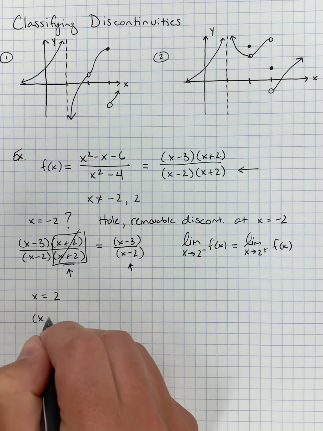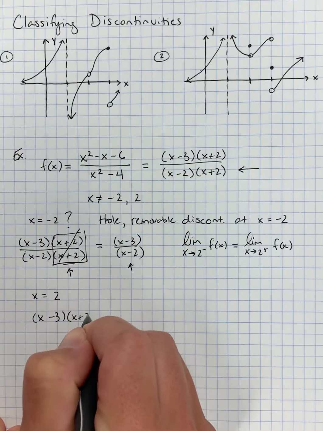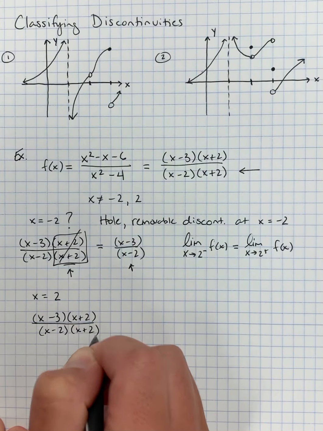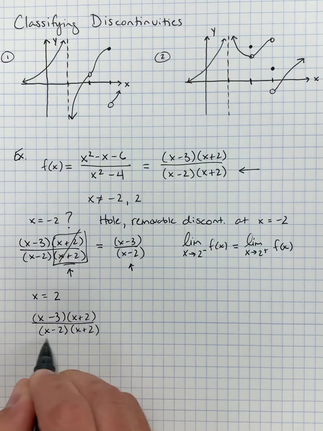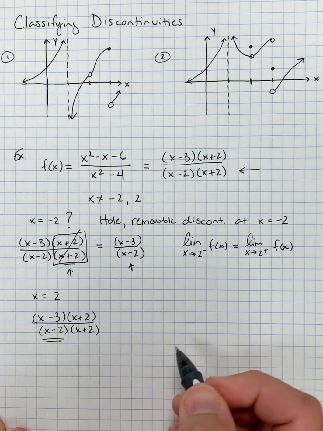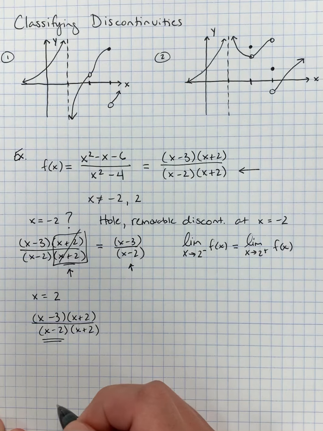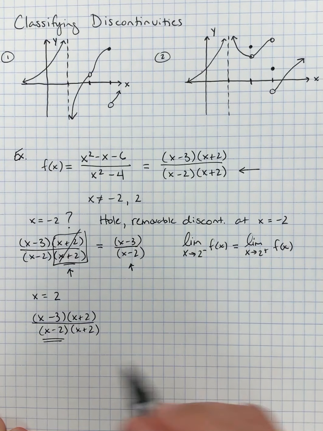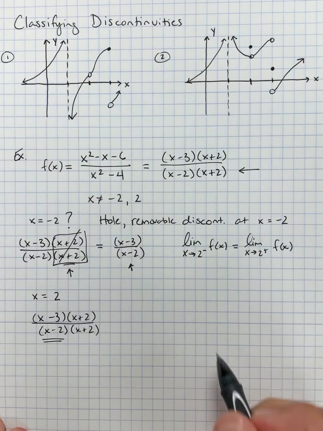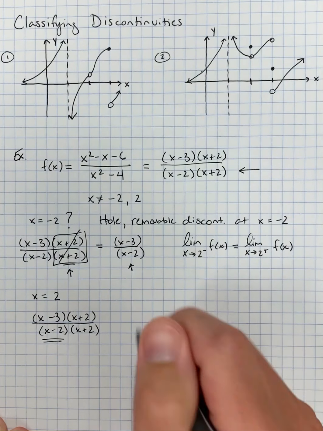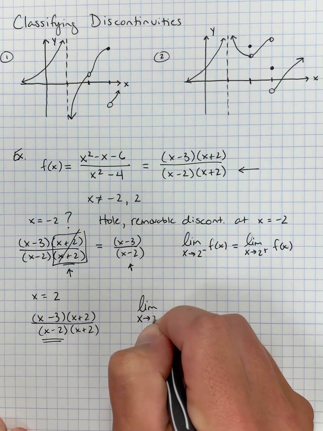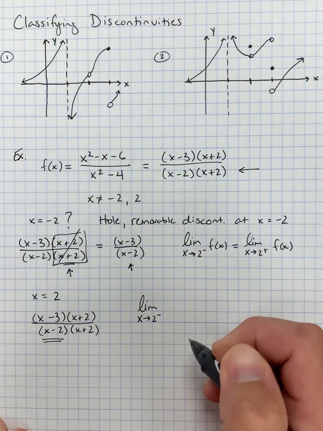Okay, so let's take a look at what's going on at x equals 2 then. So I'll bring my function down once more, rewritten in my factored form. So now at x equals 2, it's going to make this factor on the left equal 0. So I really need to see what's going on at x equals 2 from the left and from the right. That seems to give me a lot of really good information.